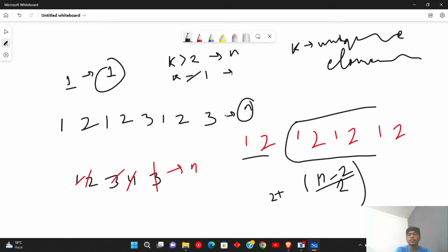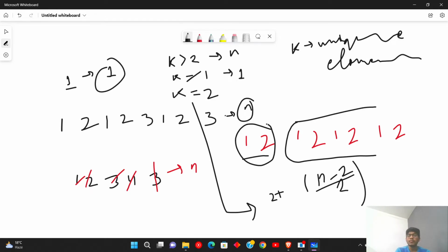And if k is 2, meaning there are only two distinct elements, then the answer will be 2 plus n minus 2 by 2, because 2 is for these two elements individually, and we can perform half of the operations for the remaining elements, which are n minus 2.